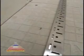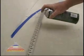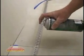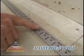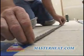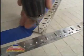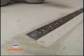Turn the strap over and position it just below the line where it will be installed. Spray the back with adhesive. Notice that the overspray covers the original line. Let the adhesive dry until it's tacky. Press it in place where you see your floor marks and the overspray. Instead of adhesive, you can also use short screws or roofing nails to hold the strap in place.